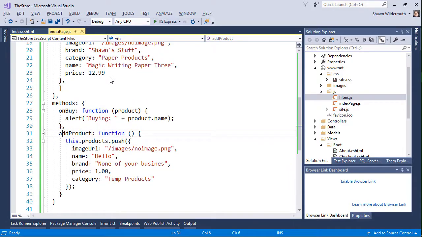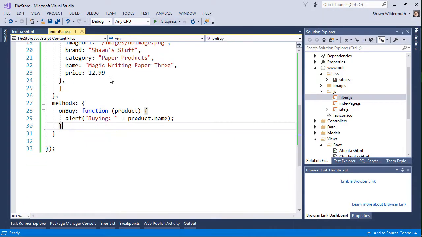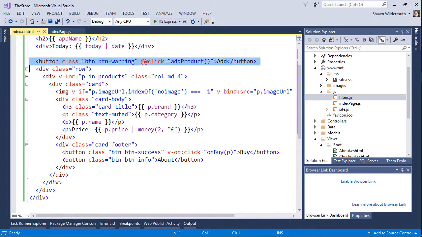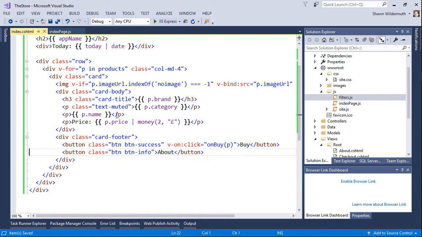In fact, I'll just leave it, because we're going to be seeing how that part of it works a lot better later on. Let's get rid of this add button so we're not confused by it, but that we can see this basic nature of a live set of data that we're dealing with is an important one. Let's take a look at attribute binding next.